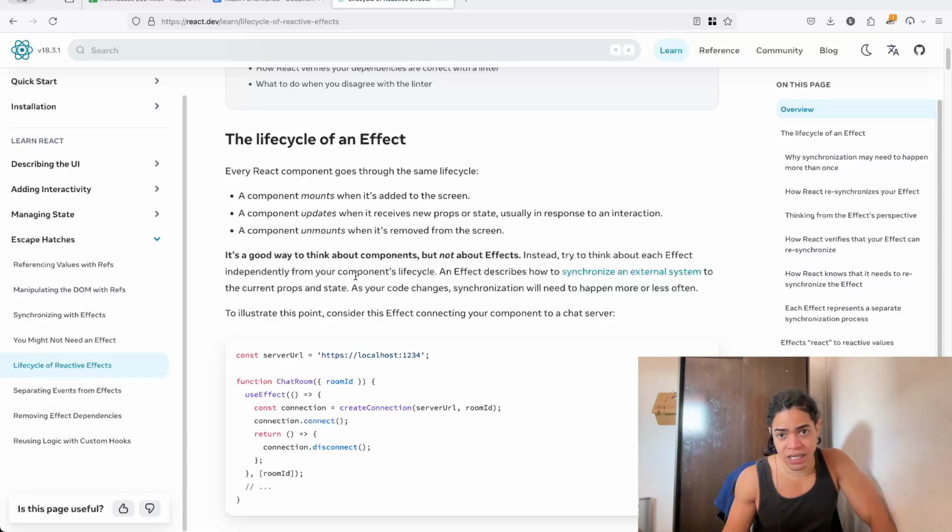First, if this component is mounted, the setup function is run, and on updates the cleanup function is run first with the old state, and then the setup function is run with the new state, right? And one more time after the component is unmounted, the cleanup function is run for the last time.